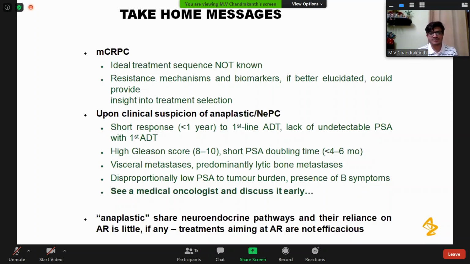So in the neuroendocrine setting, how much does etoposide platinum benefit? It's toxic and has got modest responses. Whereas in the anaplastic setting, we have some data of taxane platinum combination, with platinum doing a little better. And then if you have an MSI high population, immunotherapy is the way to go.